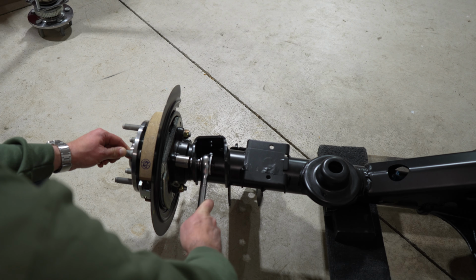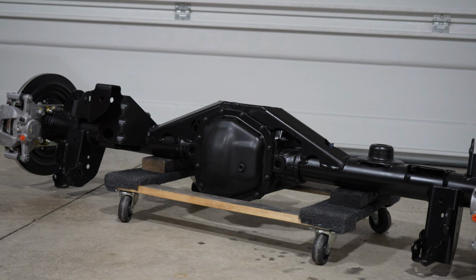If you checked out our last video, we went ahead and got our axle all put together. Today, we're gonna swap it into the Jeep. We've got a Rubicon Dana 44 that's trussed. We got it all together with some chromolys and some Power Stop brakes. Let's go ahead and get that old axle out. I'm gonna pull the Jeep in the garage and we'll throw this thing in there.